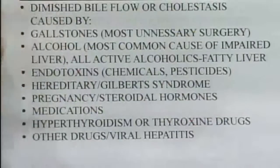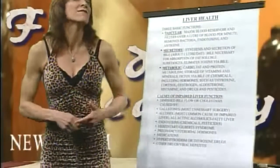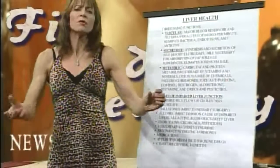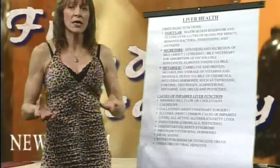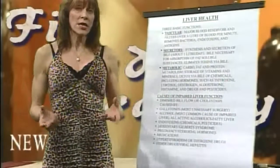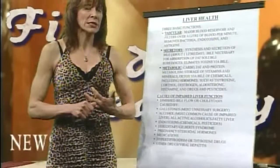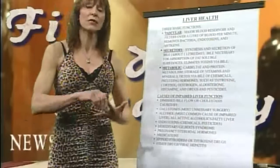Endotoxins — particularly chemicals and pesticides in excessive amounts. In this country, we allow over 3,000 different types of chemicals to be added to our foods. In Europe, you can't exceed 50. So our chemical industry is allowed to meet bare requirements in their products, and then people eat tons of these. The liver's got to do the best it can to make these inert and remove them, but it really overworks the liver. As we grow older and liver function isn't as good, it causes issues — mutation of liver cells, initially liver enzyme issues and then liver cancer.